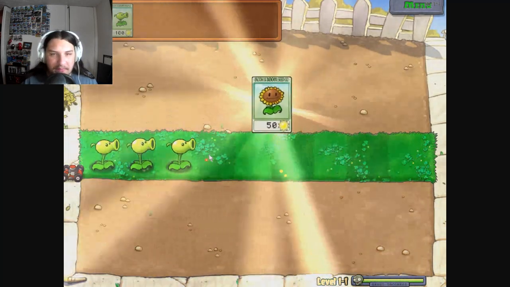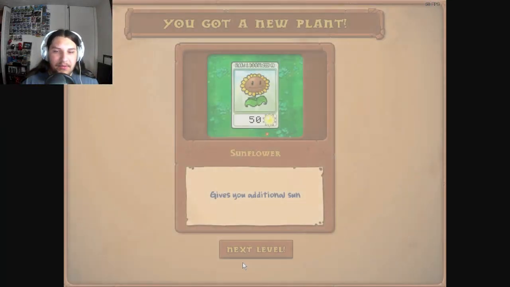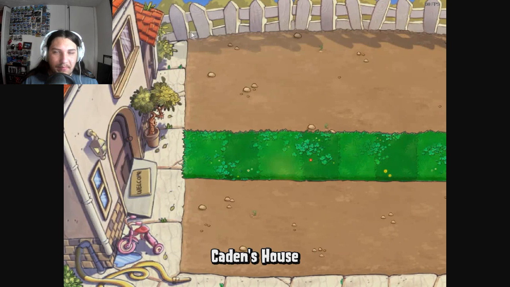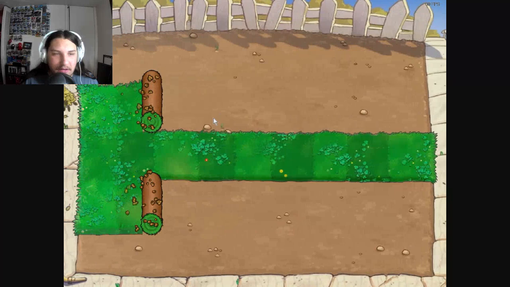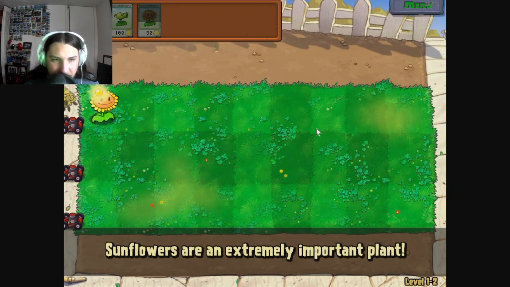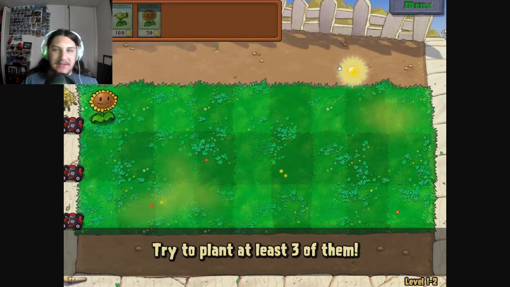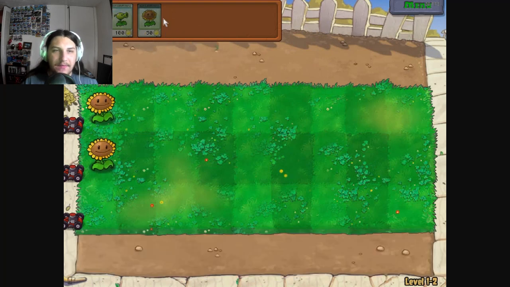These are sunflowers. They will help, because they produce additional sun. And you'll need additional sun, especially when the night levels come up. Though I have completed levels without the sunflower at all. There's a way to do it. The more sunflowers that you have, the faster you can grow plants. I always do two rows of sunflowers.